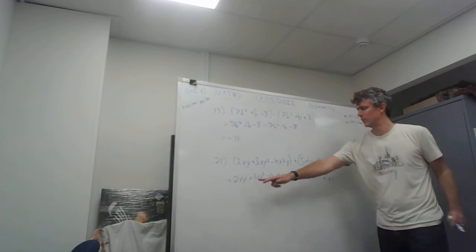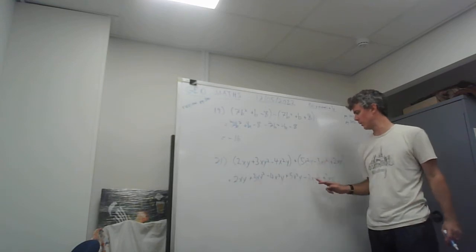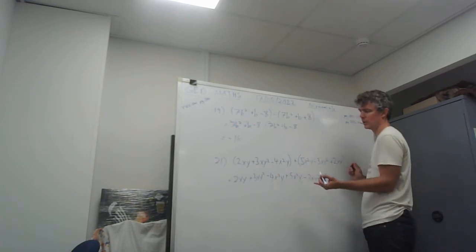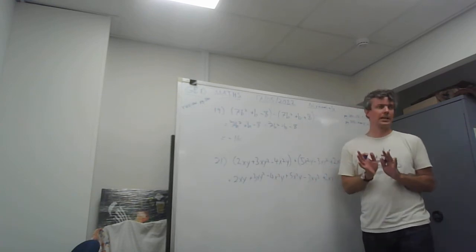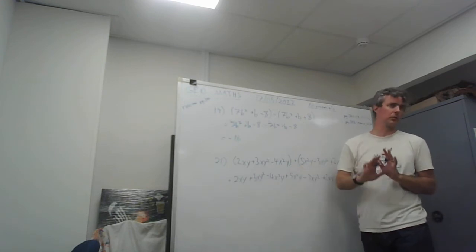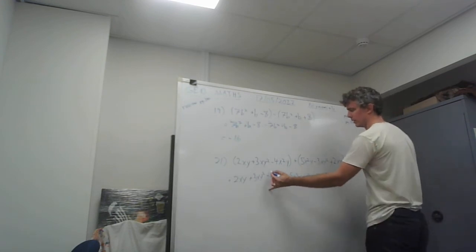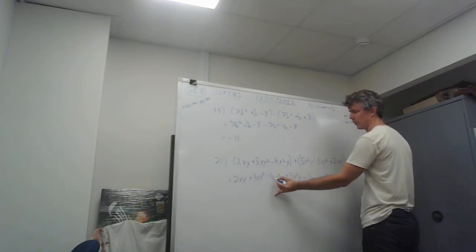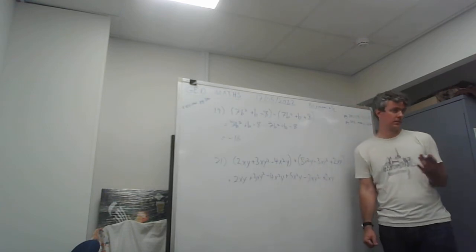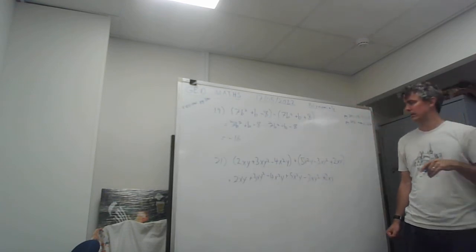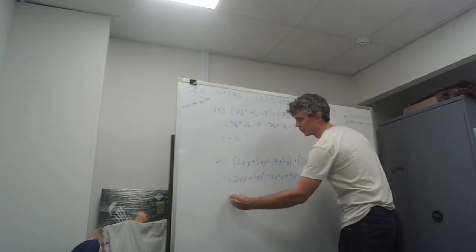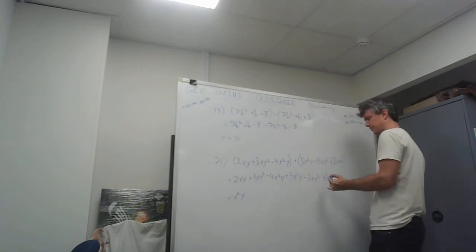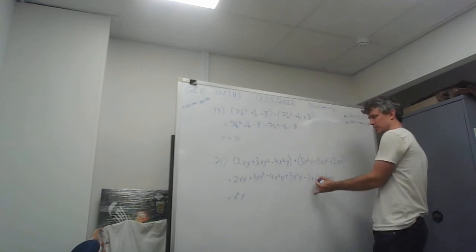Alright, so you have xy and xy, x squared y, and xy squared. Let's start with the x. We could do either making y the highest one or x the highest one. We'll do x the highest one, so put the x squared y in the front. Here we have x squared y, and here x squared y. The coefficient here is minus 4, and the coefficient here is 5, so it'll become 1, because minus 4 plus 5 is 1. So this equals x squared y.